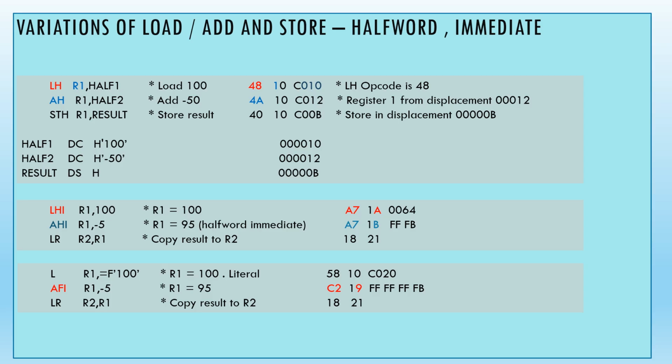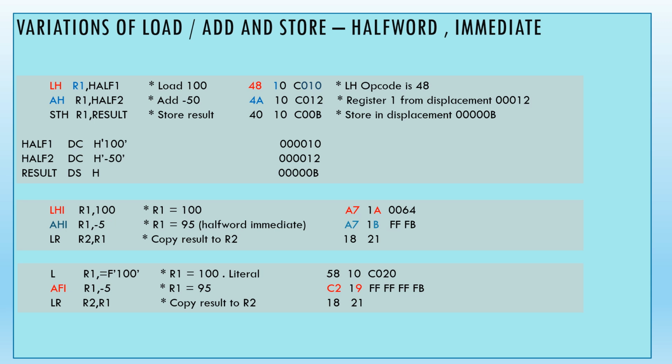Interesting part. Remember, equal to F100 is a literal, and when I said equal to F100, it is a full word and the value is 100, but it gets allocated a memory space. That is why if you look at L, you see 58 here, only one register. So 1, and then there is a 0 here, and the value of 100 is stored at a distance of 0 to 0 from the base register C, which is register 12. That is why you are seeing here C 0 to 0. Okay, so here is a memory.